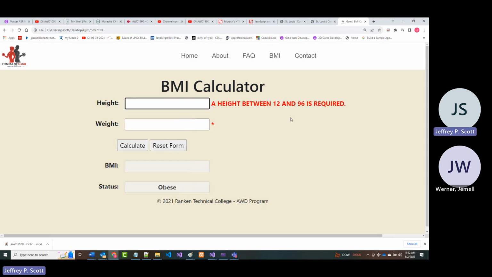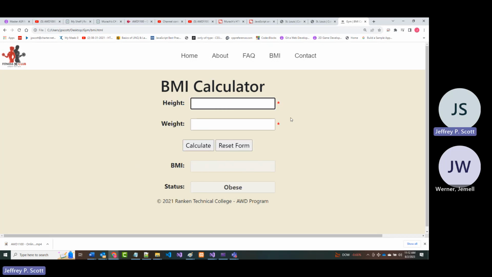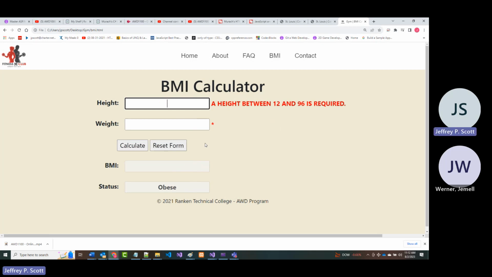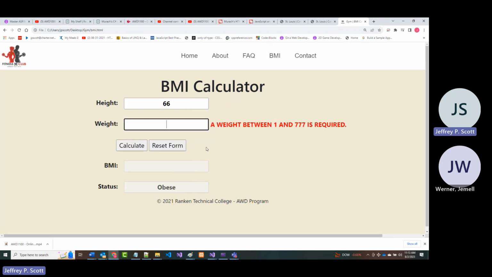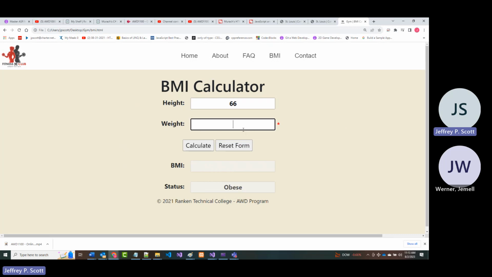Well, notice I get an error message, count to about 5, and it disappears. And it asks me again. How about if I put something in, but it's way out of line? Nobody's that tall. I get a different error message, or maybe it's the same one. I don't know. But again, then it'll disappear. And if I do this and put nothing in for the weight, I get a similar type of thing. Now, we didn't have to put this over here. We could have put it below or above, but I'm just trying to show you this. That's all.